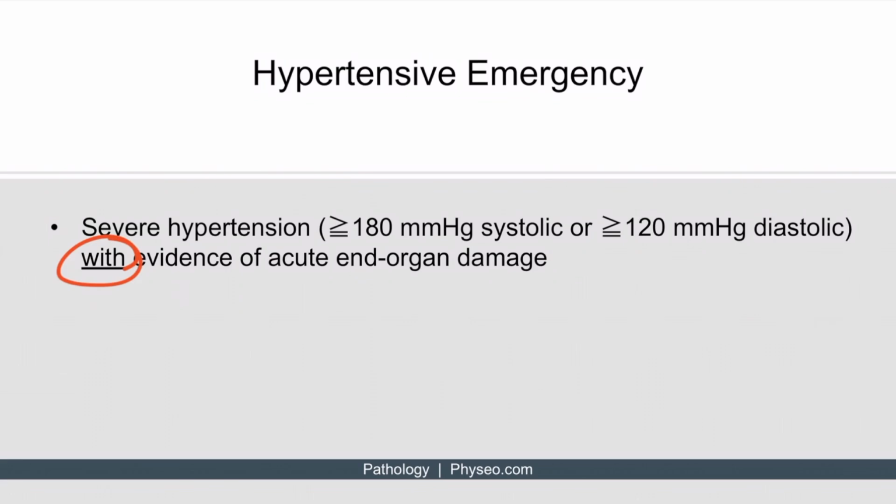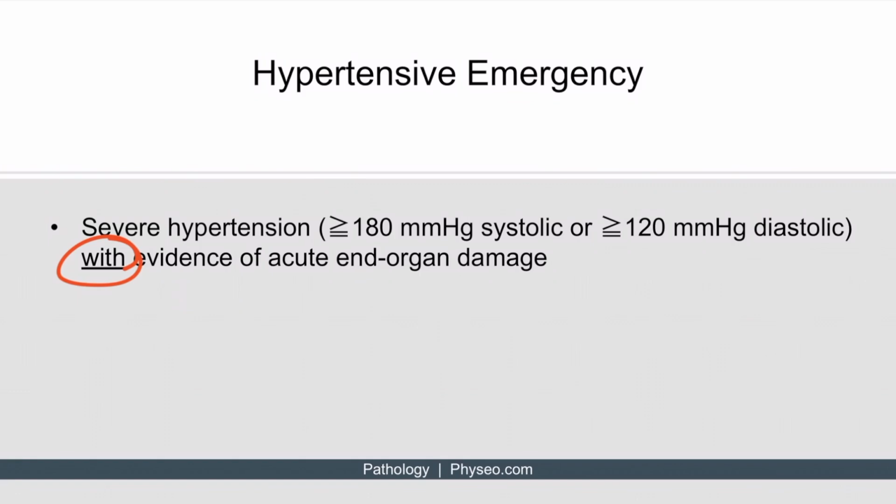I like to keep these two definitions straight in my mind by thinking about the words urgency and emergency. If something is urgent, it needs to be dealt with pretty quickly, right? Maybe in the next few minutes or hours. However, if something is an emergency, then it needs to be dealt with immediately. For example, if you're having a heart attack or you just got in a car accident and are losing liters of blood per minute, these are emergencies. They need to be taken care of immediately.